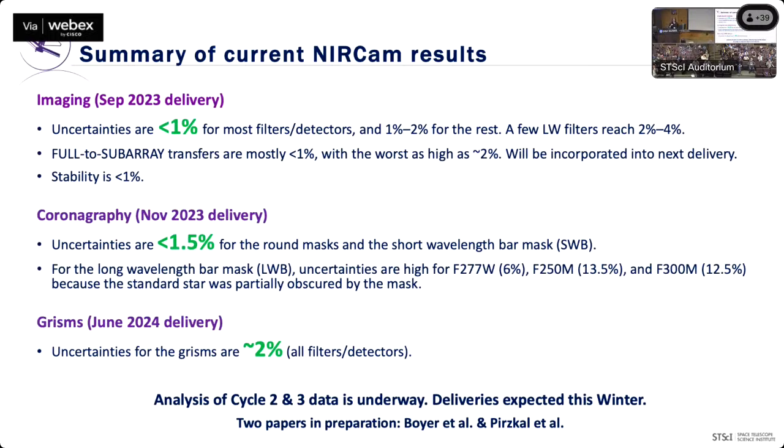We're analyzing cycle 2 and 3 data right now to incorporate all of this into it. And I also wanted to point out that there are a couple things that are still missing. We don't have the weak lenses in the pipeline yet. And we also don't have, for coronography in cycle 2, we started a new mode where you can use a mask in one channel and collect data in the other channel. And we don't have any calibration data for that yet, where you use like a long wavelength mask with a short wavelength filter, right? But we're working on getting that so we can calibrate that as well. And so all of this is going to be part of 2 papers, one on imaging modes and one on GRISM modes from NorPearsCal. And that's it for NIRCam.